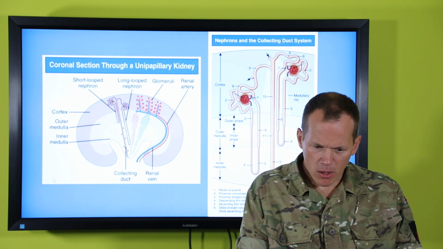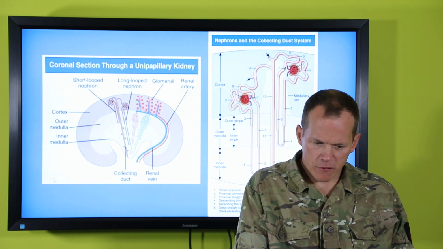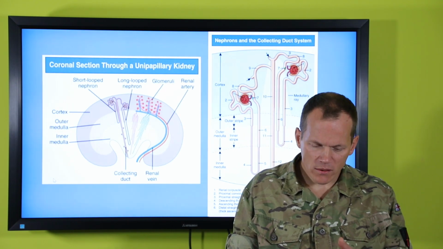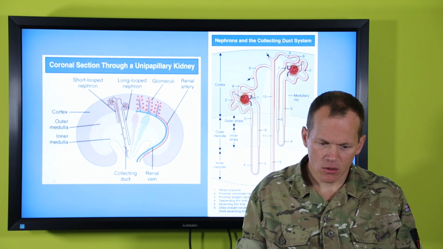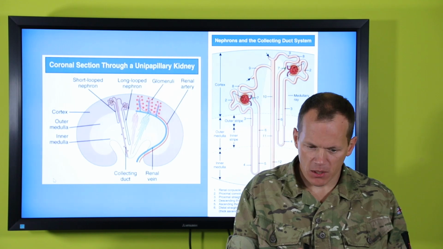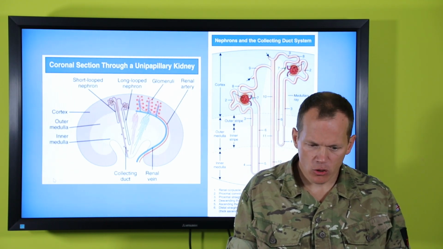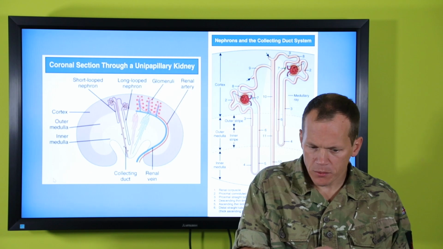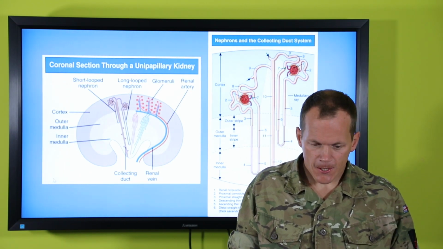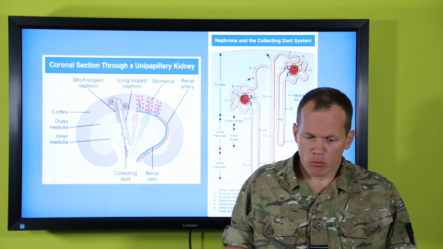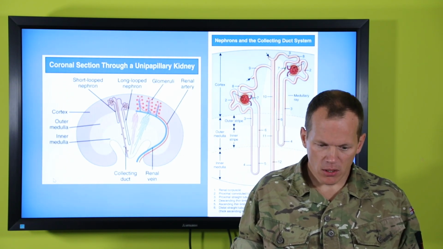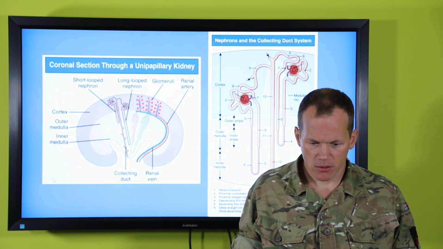In the glomerulus, that's where blood arrives at the filter mechanism, and it comes in through the afferent arteriole. Once it's filtered across, it passes into the proximal tubule, and we'll look at each bit in more detail shortly. The proximal tubule reabsorbs an awful lot of what's been filtered, then goes down into your loop of Henle, which is your concentrating mechanism, and then into your distal convoluted tubule, and it eventually passes into your collecting duct.